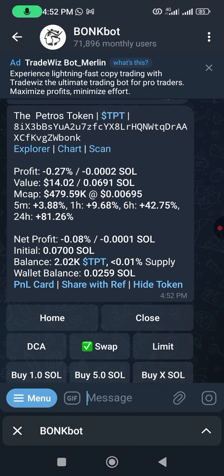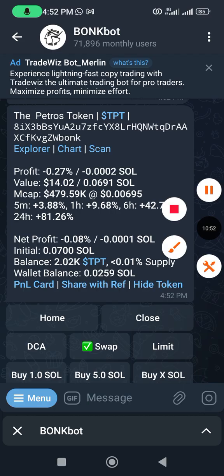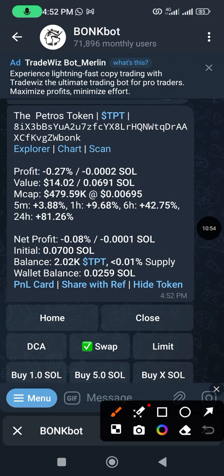So you can see right here now that I have the Petros token. It's currently at 479 market cap, and I have $14 worth of it. That's the equivalent of 0.07. But you can see that the charge was collected. So what I'm having as my Solana there is 0.069, but I inputted 0.07. We usually leave very little for charges, but it's good that you leave that. So I could have actually bought with 0.08. So take note.